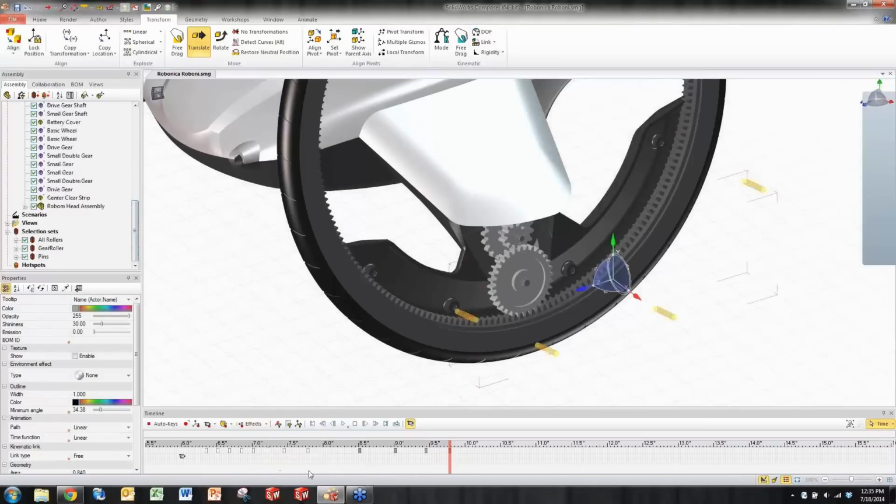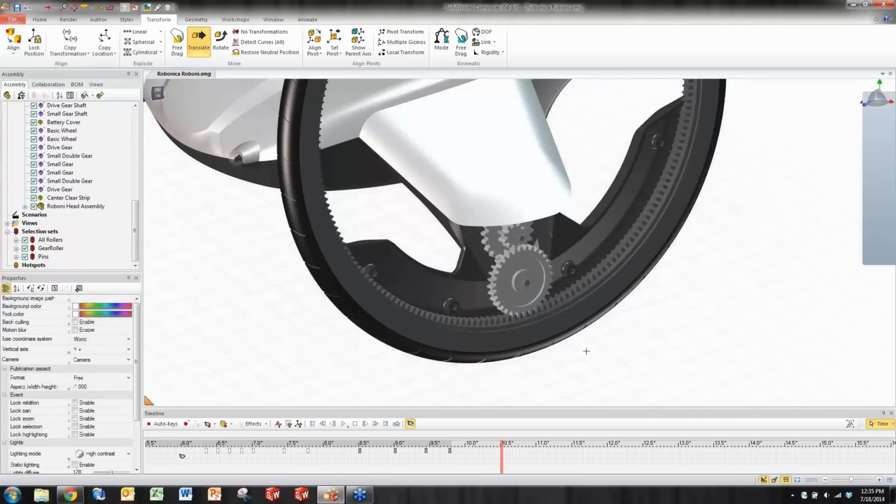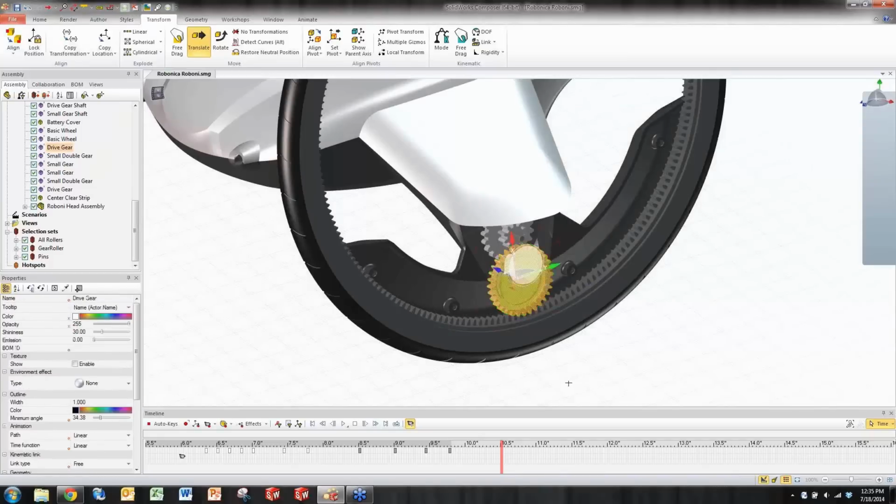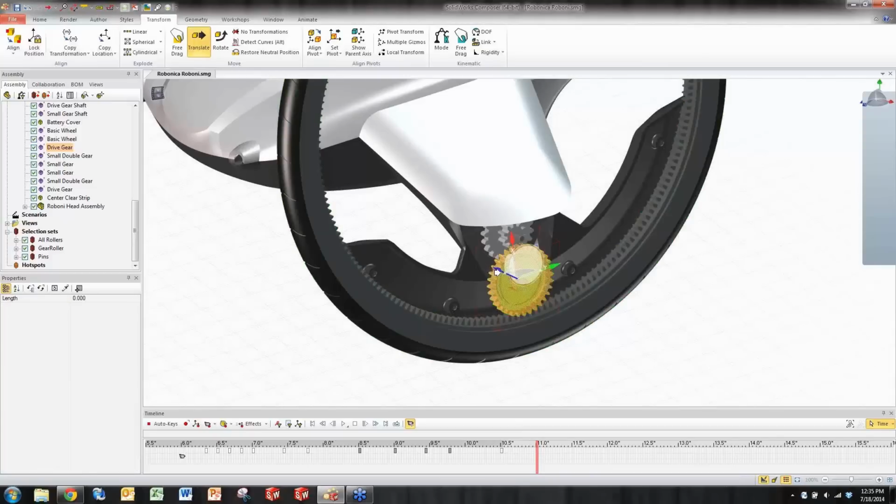Let's move forward here to about 10.5 seconds, and let's talk about making some trickier movement when it refers to a component. So here I have this gear. I'll highlight it. I'm going to explode this thing directly out, and then I'm going to move it around a little bit more in addition to just that linear explode. So I'm going to record its beginning location. I'll move this out to about 11 seconds. I'll pull this thing out, and maybe as soon as it comes off of its shaft, I'll record.